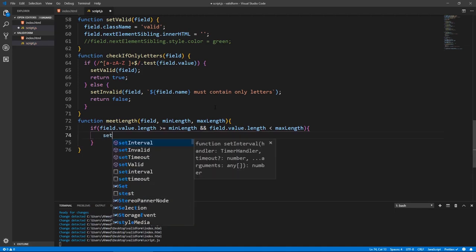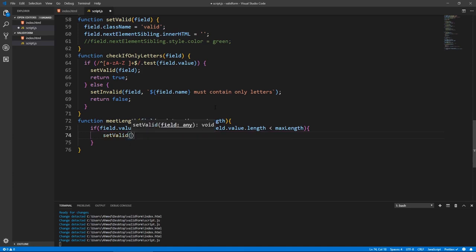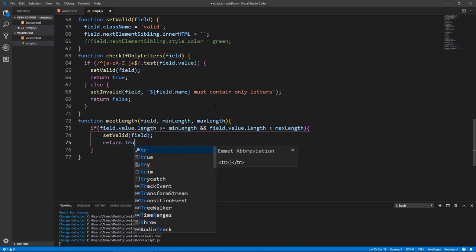So let's set valid this field, and then let's return true.